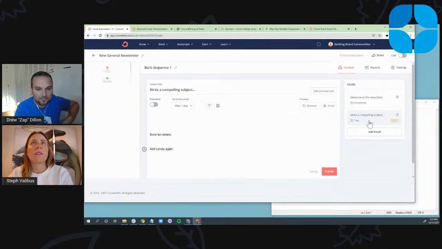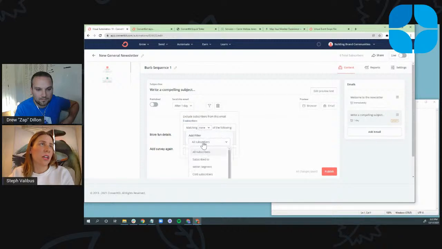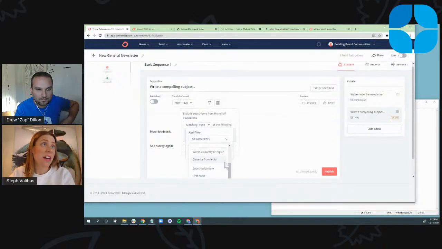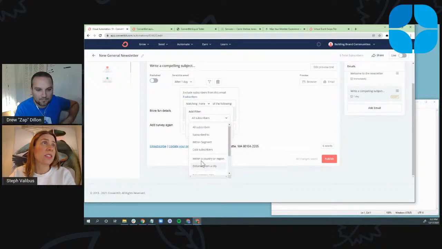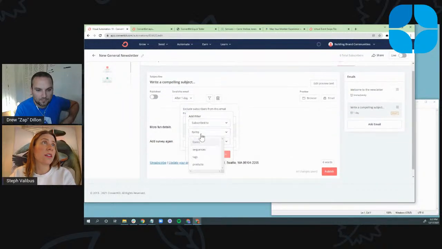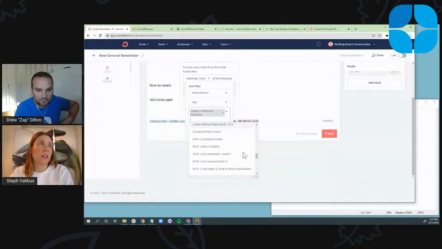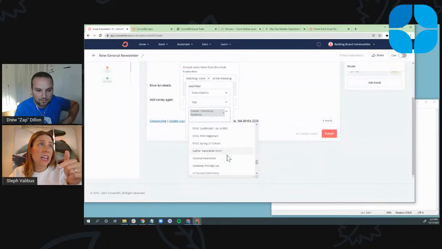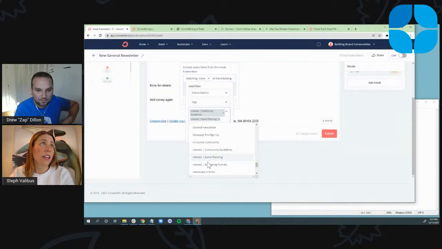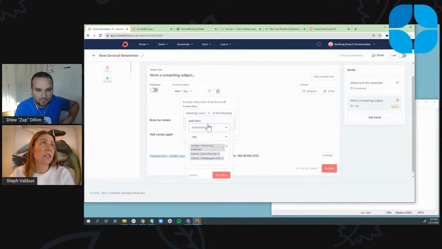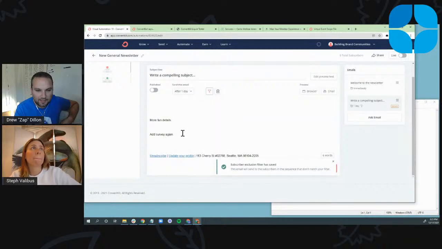tags work. And then for this one, you would filter out anyone that had already subscribed to some of those tags. Where is that? Subscribed to tags, interest. So that if they did click the email already, they won't get this email. Is the filter on that email level? This one's on this email level.